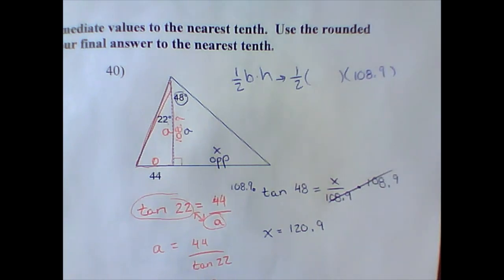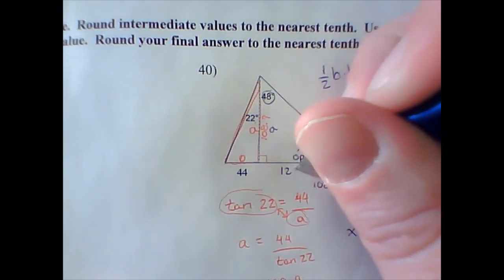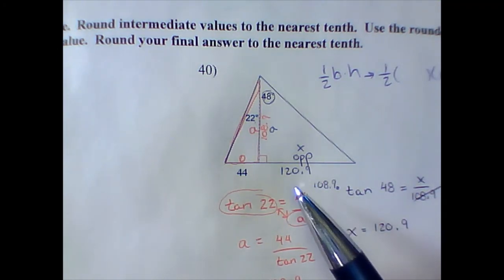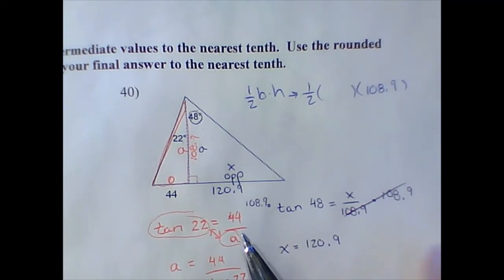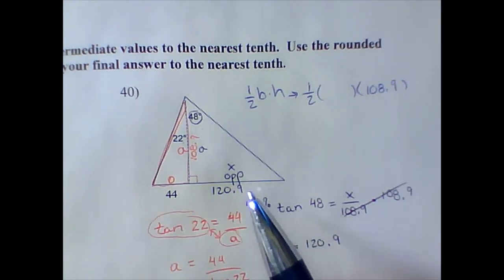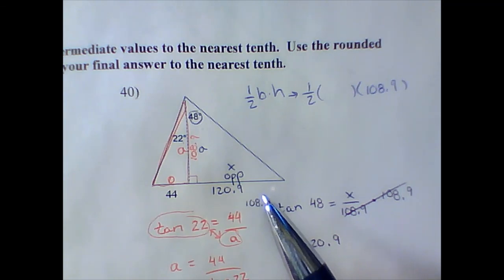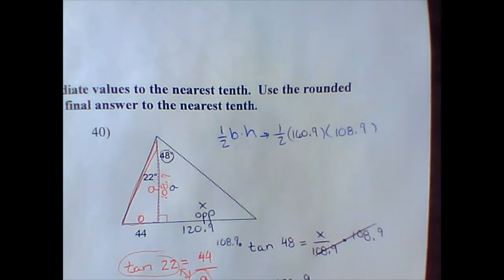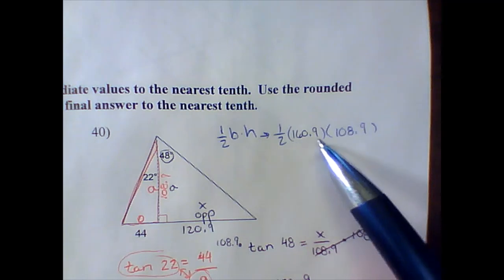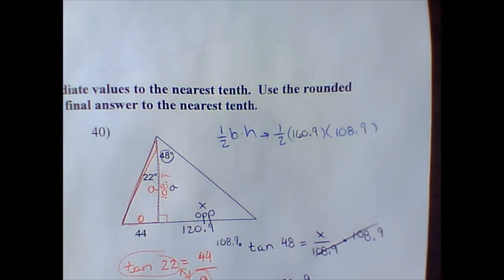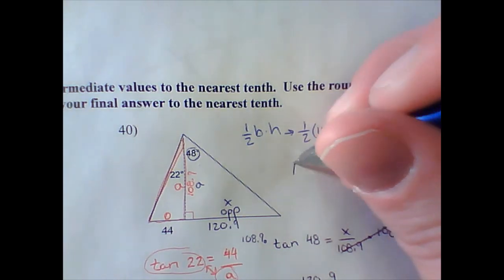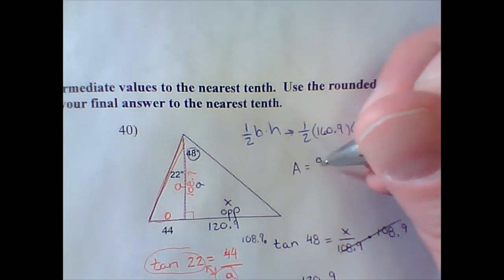We know that this part of the side is 120.9. If I combine that with the 44 we've already got, I should be able to get the whole side. So in theory, it should be 164.9, but unfortunately I'm doing the audio after I've already recorded it, so pretend it says 164.9, because that's actually what I put in the calculator, it's just not what I wrote down.